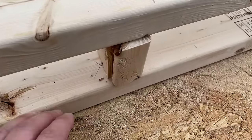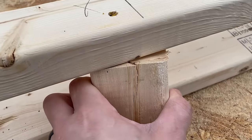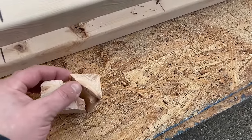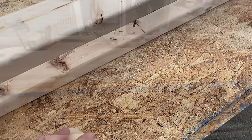Got my first split. That's what happens when you use pieces this small, especially when there's a big knot like that. So keep that in mind.